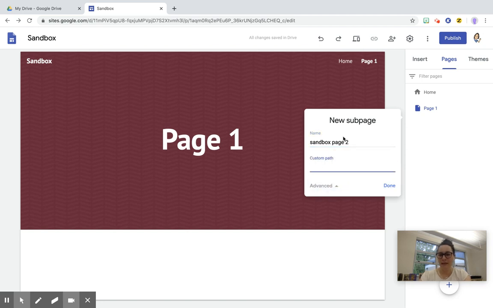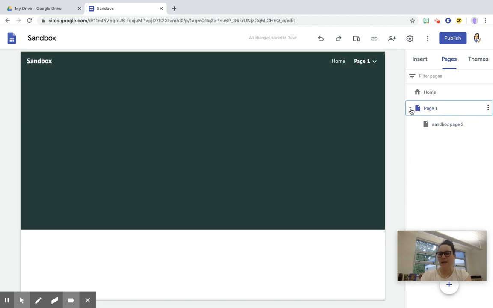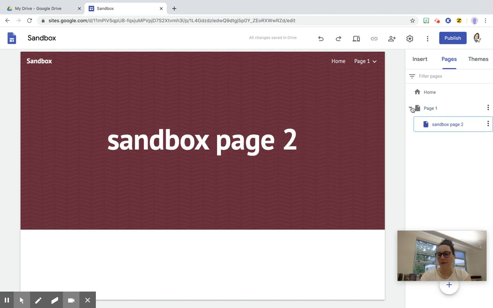And when I click on the advanced button here, this is a custom path. This is a custom web path that you'll be putting in here. Don't worry about that. That's a higher level offer. So what we're going to stick with is just the basics. So we're going to say done. And now you'll see that underneath page 1, I have my sandbox page 2. So here we go. There it is. So page 1 was the first page I created. Page 2 was in page 1. And up here at the top of my navigation bar, you'll notice that it's popped up here. So I have page 1, and then when I've hovered over top of that, I have my sandbox page 2.